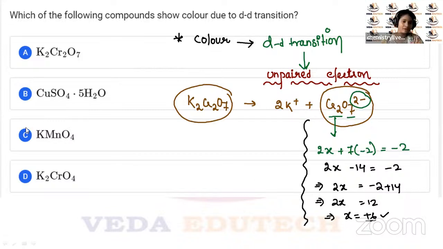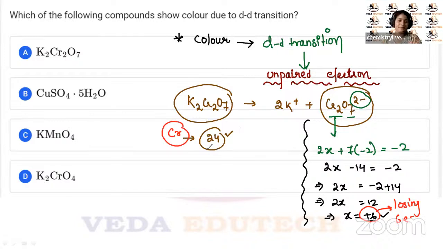ओके, now what you have when x equals plus 6? प्लस 6 मतलब लूजिंग 6 इलेक्ट्रॉन्स। टॉकिंग अबाउट क्रोमियम, क्रोमियम का एटॉमिक नंबर कितना होता है बच्चे लोग? 24। यस, 24 होता है। So if I write here, आर्गन 18 4s2 3d4, ऐसे लिखते हैं क्या? ऐसे नहीं लिखते हैं, राइट। ये एक स्पेशल केस है जहाँ की ये 4s1 और यहाँ पे 3d5। ठीक है, ऐसा है। जब हम लोग 6 इलेक्ट्रॉन हटाएंगे, पहला इलेक्ट्रॉन तो यहाँ पे जाएगा और 5 इलेक्ट्रॉन यहाँ से जाएंगे, तो ये क्या बन जाएगा बच्चे लोग?